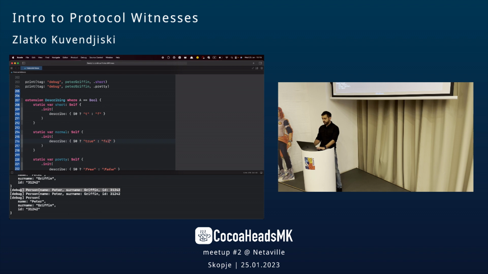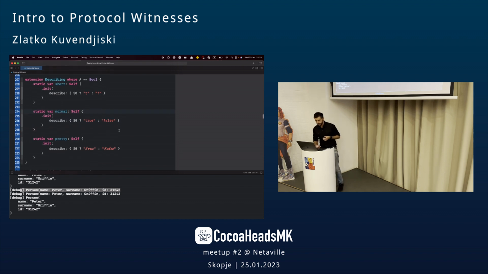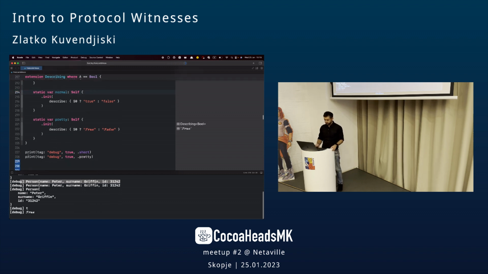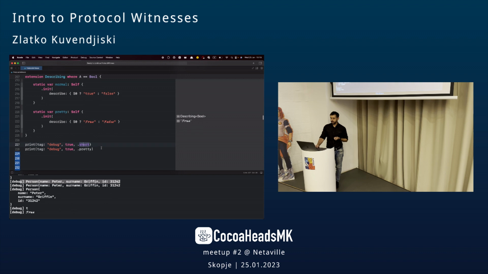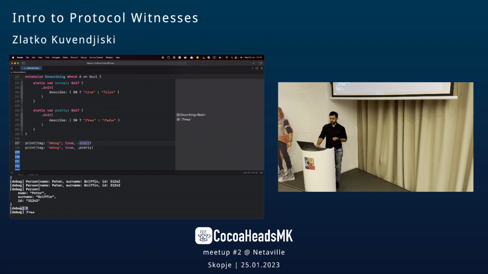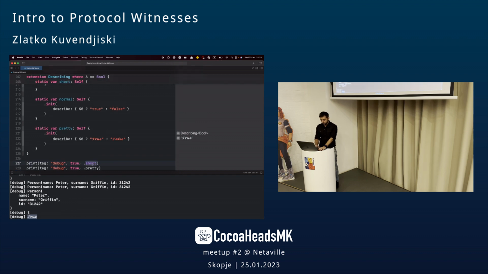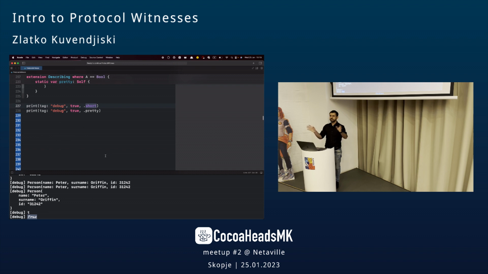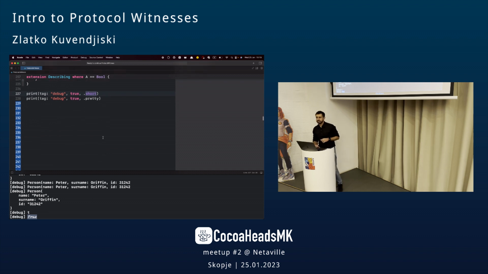So I hope that you're starting to get a feel of the power here, but we're not over yet. I think now this should work. Yeah. For example, if we invoke debug true with the short, of course it will print out this small T, and then the true with cursive font. Okay. Is it clear so far? I guess.